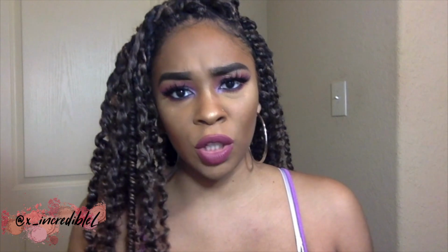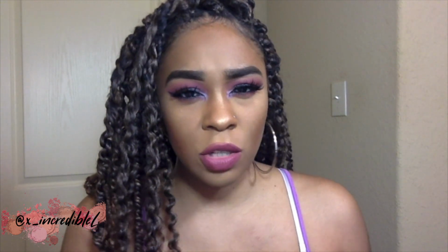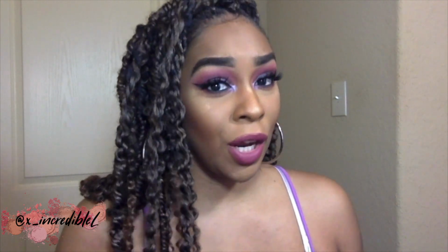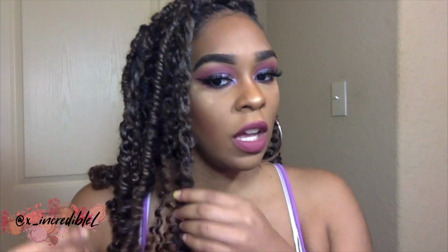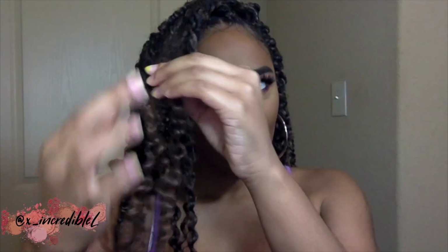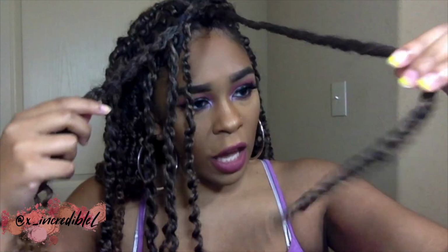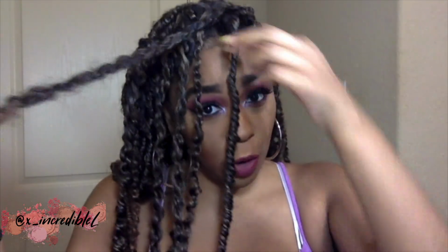Another thing, I don't know if it's the hair or if it's my twisting methods. I haven't changed my twisting method since I've been wearing passion twists. I've been doing the same method, so I'm not too sure. It might be the hair. But as you guys can see, this is really twisted, and then you can see that this one is not. This twist. Is that two? Oh, that's two different ones. Okay, so as you can see, this is pretty twisted up and this one is coming apart.